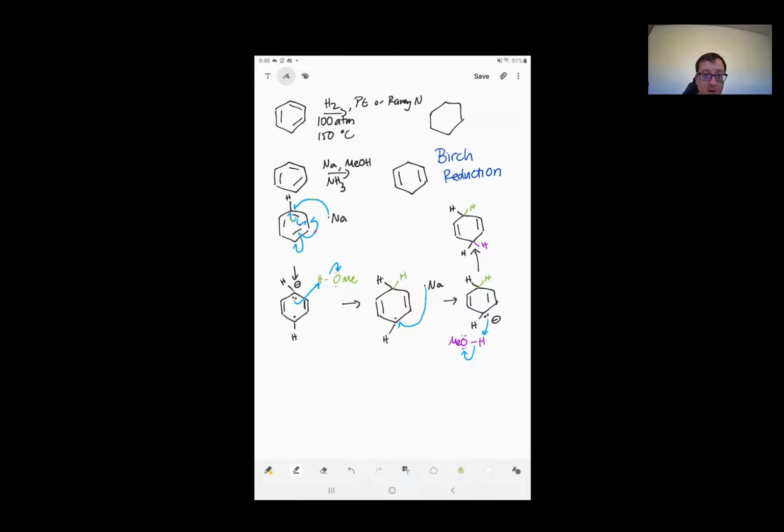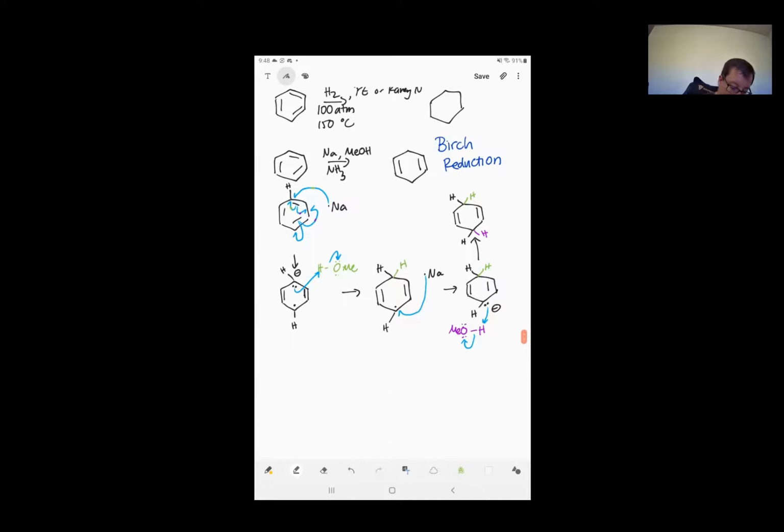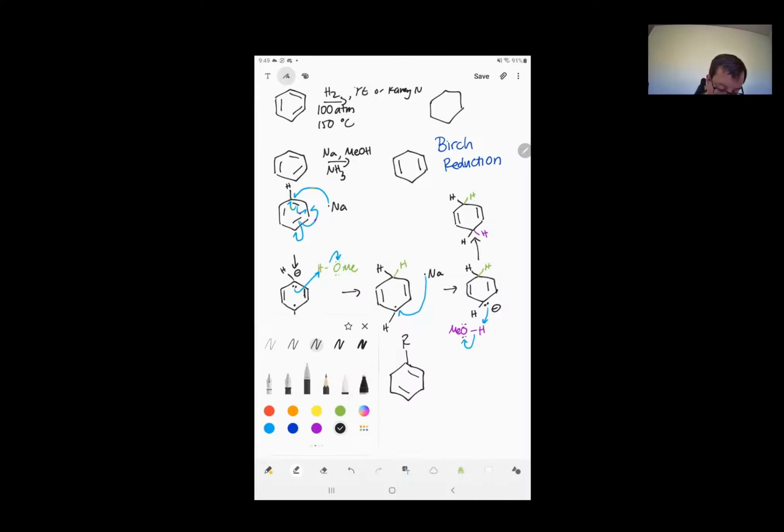In this molecule, it doesn't really matter because the benzene was completely symmetrical. There's no reason that we can't have made it parallel double bonds to somewhere else. It's just rotating the molecule anyway, so there's no difference. But we're going to see that if we put some sort of R group, say just an alkyl group, and we go ahead and do this, we're going to see that we exclusively will end up with this product. We do not end up getting the other one. We do not get this one.